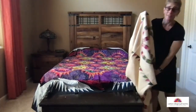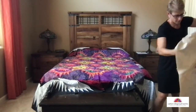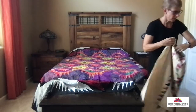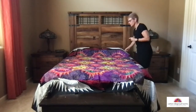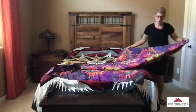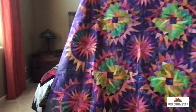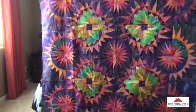You're going to laugh at the next one because of how long I have not had this one done. The next one is the very first Judy Niemeyer quilt that I actually ever made. It's called 4th of July, and I made this exactly 20 years ago. 20 years ago, do you believe it? It is still not quilted.